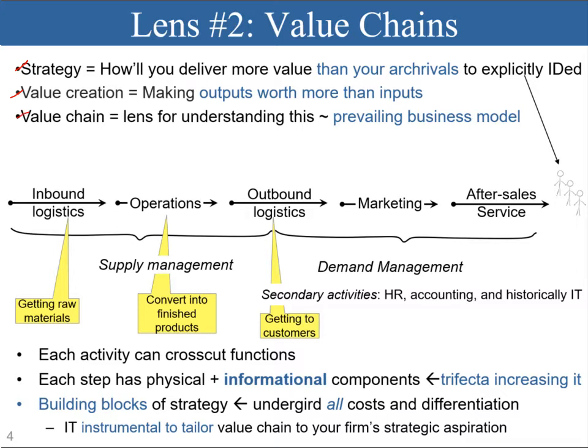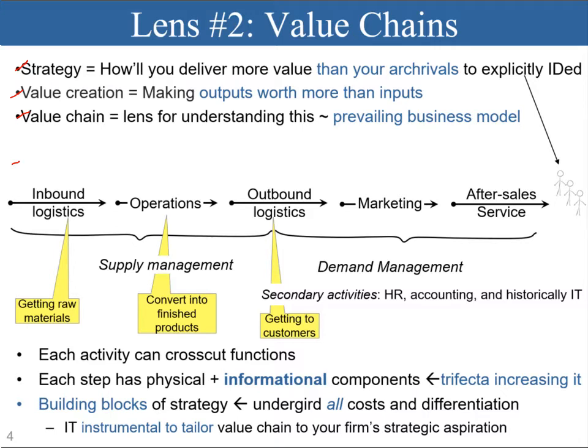And your company's value chain is the lens for you to understand how your company creates value. So you have to think of it as a prevailing business model. Look at here. It is a series of linked activities that your company performs, each of which ideally adds value that your customers are prepared to pay for.